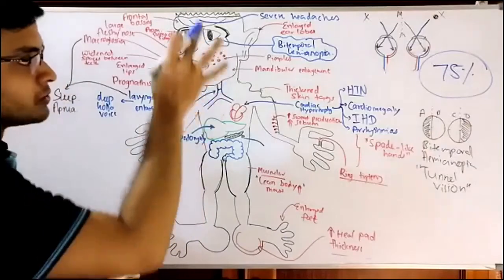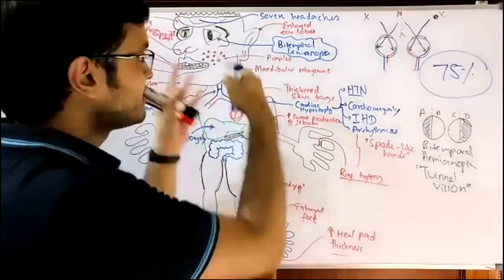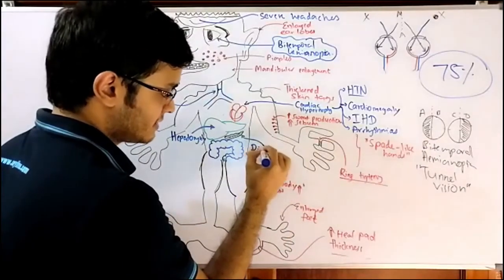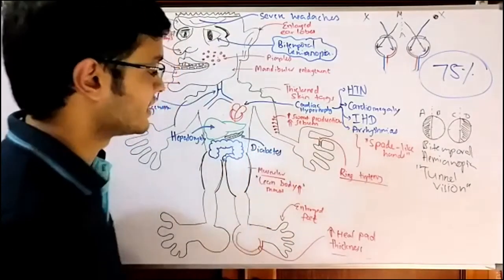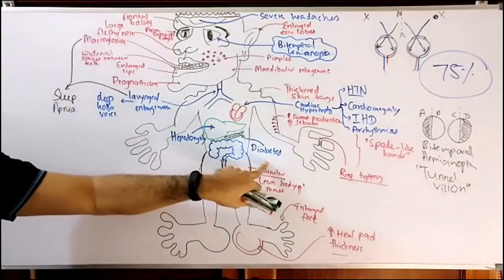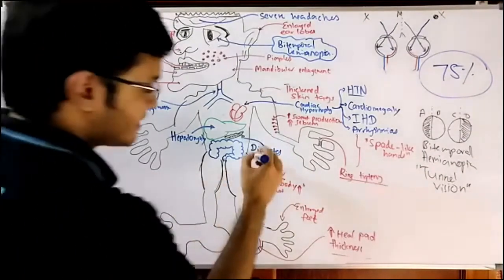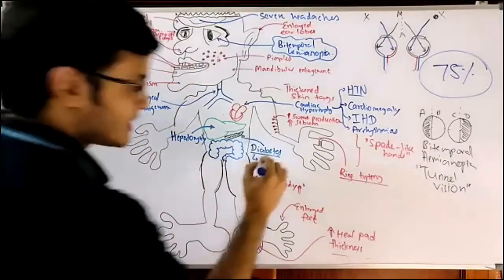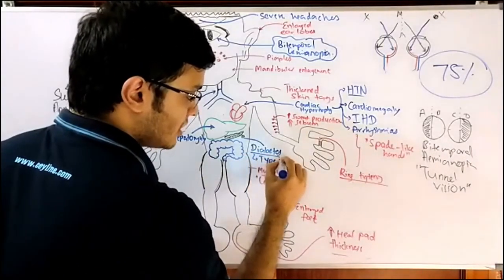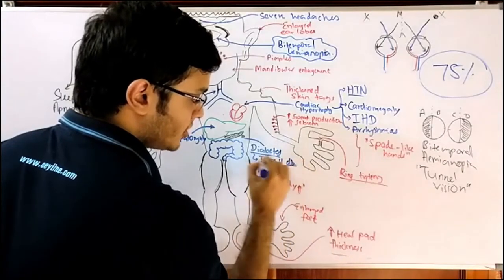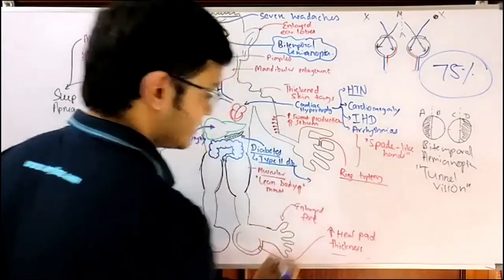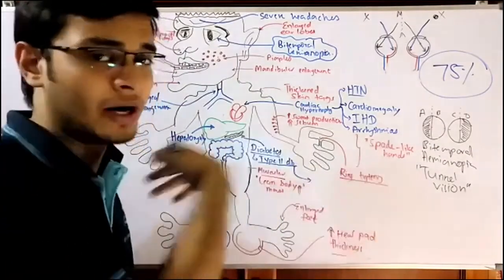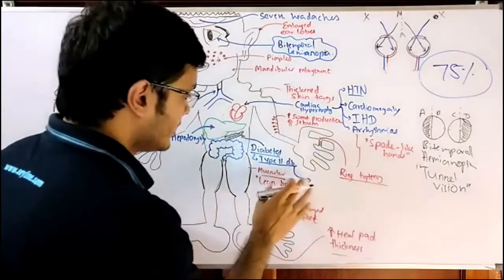So in acromegaly, especially when we consider growth hormone, you all can first write down diabetes. This is why we drew the pancreas, and especially this is with our insulin resistance. Insulin resistance, guys, this is type 2. This is called type 2 diabetes. Don't worry if you all don't understand this, especially juniors. This will be taught in depth: what this is, how this happens, type 1, type 2, what are the differences. We'll talk about all of that.